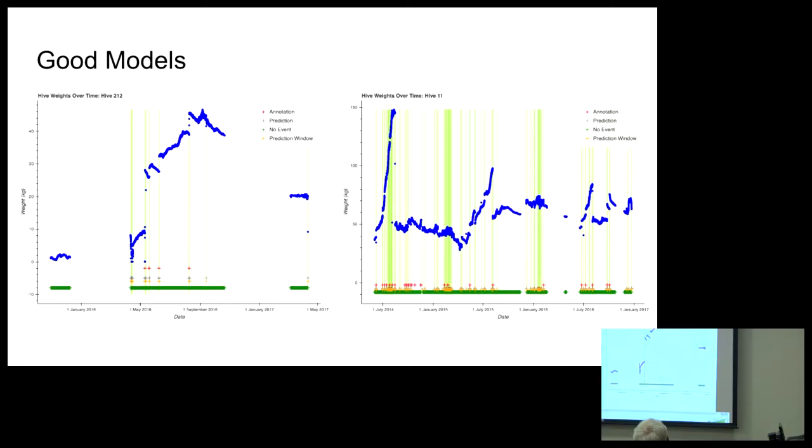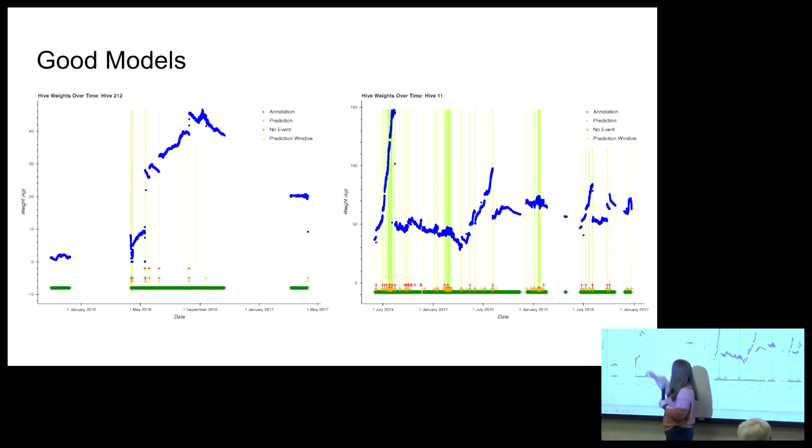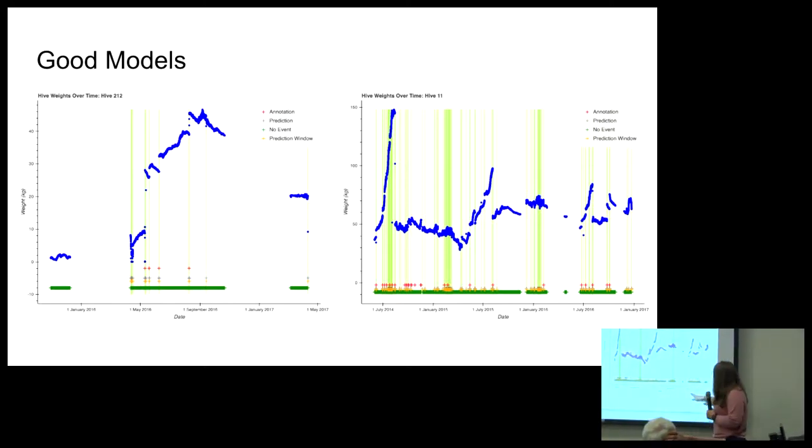But some good models we did get. So this one on the left is super cool. It catches all three of the events that we thought a farmer annotated. So that was super cool. And it also catches all these interesting points over here. So as you can see, this farmer only cares about the summer season. This farmer cares about the summer season and a little bit of the winter. It was really interesting because we had to work with a result set where some farmers preferred summer seasons and some farmers didn't. So you can see this set also catches all of our red annotations. And it catches a little bit of extra. It doesn't catch the missing data. Again, that was our mistake. But future sets will fix that.